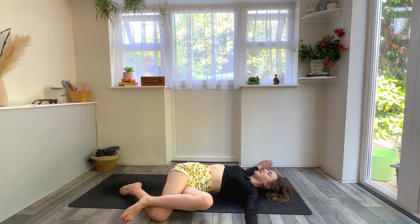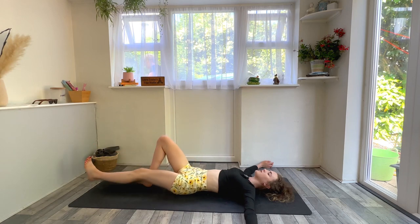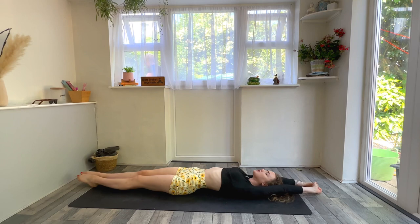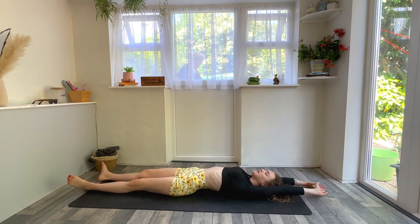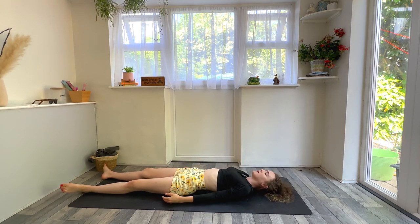And then slowly come back to center. Release the legs to the bottom of the mat. Arms to the back of the mat. Just take a full body stretch. And then release into your chosen position for Shavasana.